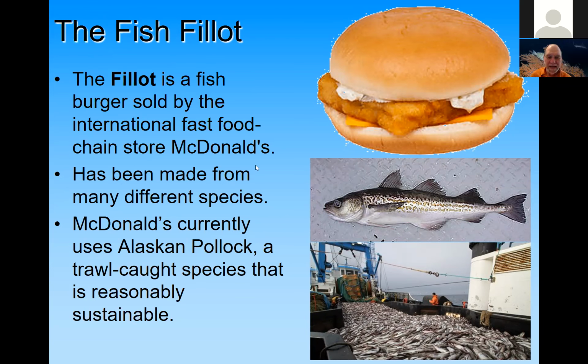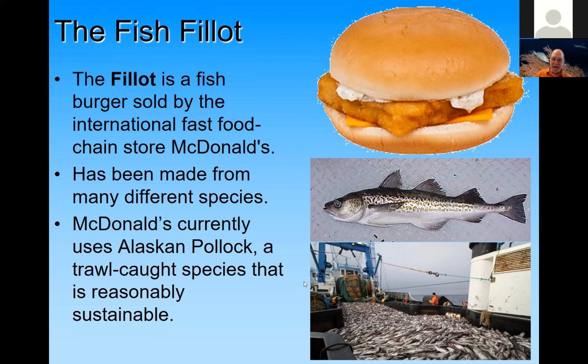And a fillet is made by caking a fish, and in most cases, the Alaska pollock. Alaska pollock is a midwater fish, so they go out and catch them with midwater trawls. And here's a catch of Alaska pollock coming on board in a trawler in the Bering Sea. I didn't take this particular picture, but after I finished my master's degree, I spent 2 months offshore on a Japanese fishing boat catching exactly these kinds of fish.